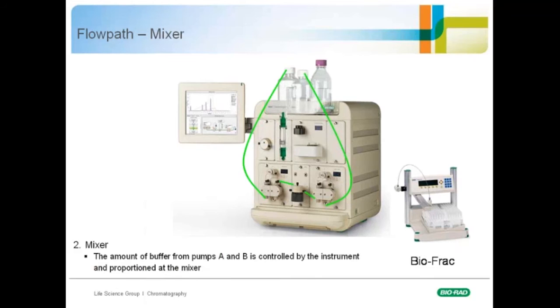So remember we were talking about elution. In elution, there is a set amount of salt that's used to both bind and elute the protein. So this is where you will use a strategy of how much of your running buffer or equilibration buffer is in pump A, and how much of your high salt concentration buffer, or any other type of component that might elute your protein of interest, is in pump B. So the mixer is going to dictate, based on your chromatography software, how much of A and B are introduced into the column.